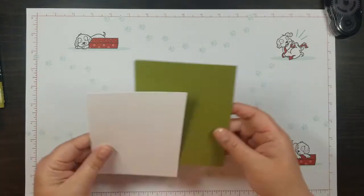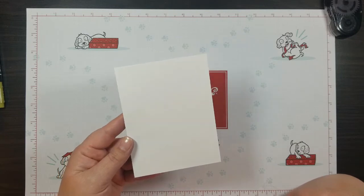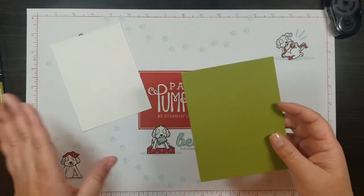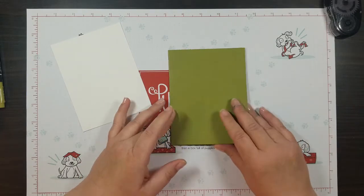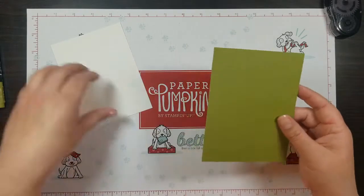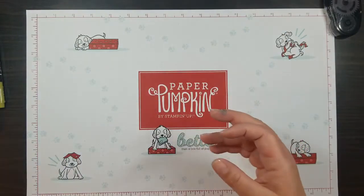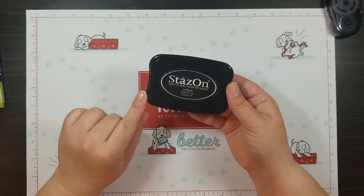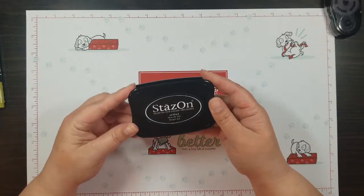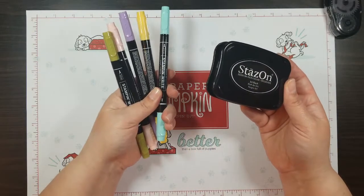The paper today is just a sheet of Whisper White cut down to 4 inches by 5 1/4, and the card base is 5 1/2 by 8 1/2, scored at 4 1/4. This is actually Old Olive today, and Stays On ink. Because we're using Stays On ink, we're coloring in today with the Stampin' Write markers.